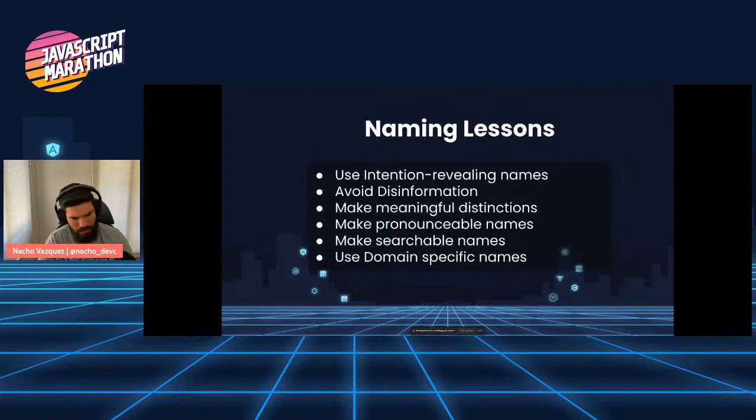And the last but not least advice or lesson that we get from Clean Code, all this you can find in Clean Code, by the way. We are just trying to extract some of this knowledge and wisdom, but you definitely want to go there if you want more details on all this. But yeah, the last one is to have domain specific names. Domain specific names are really great when you're working in close collaboration with your clients and your coworkers, and you can learn more about this in Domain Driven Design, which is another great book. We can get there another day.